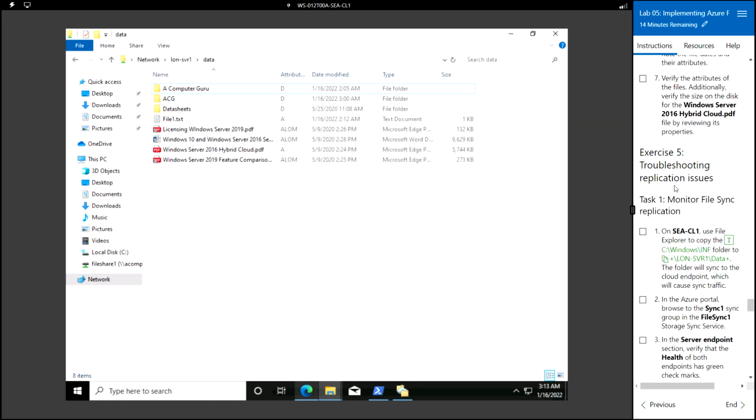Okay, so next exercise 5, troubleshooting the replication issues. So in task 1, we'll monitor the file sync replication. So let me copy the C:/Windows/INF.